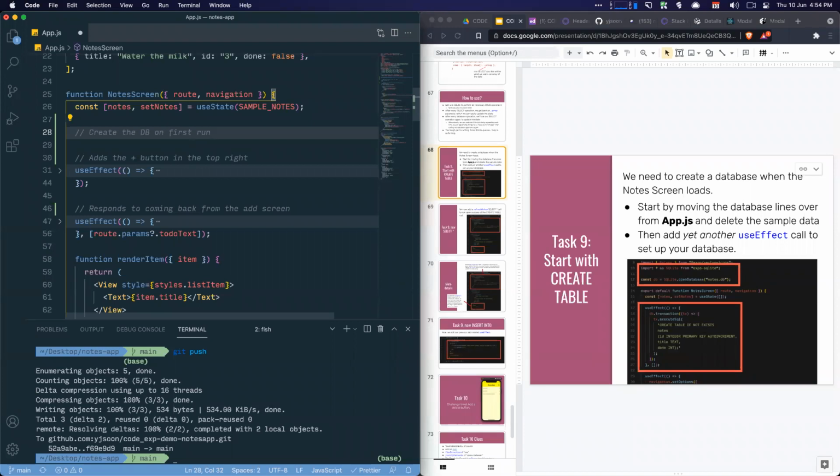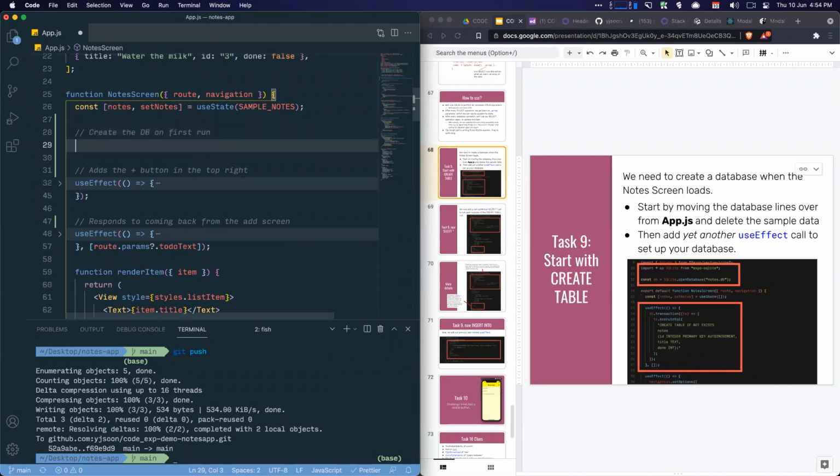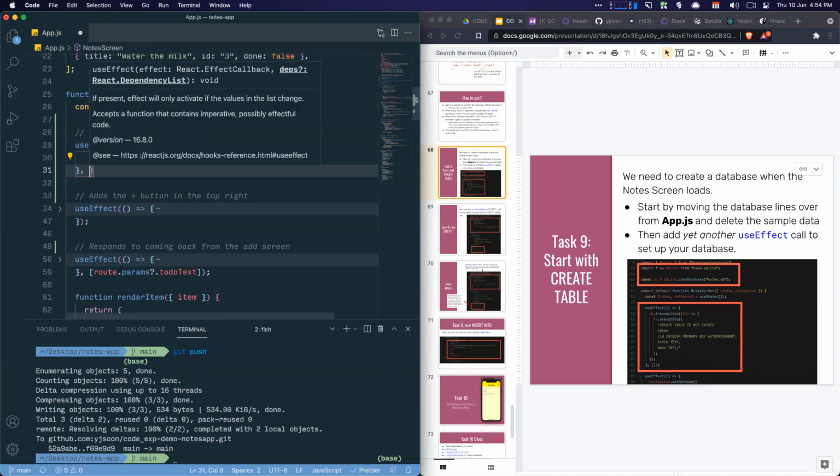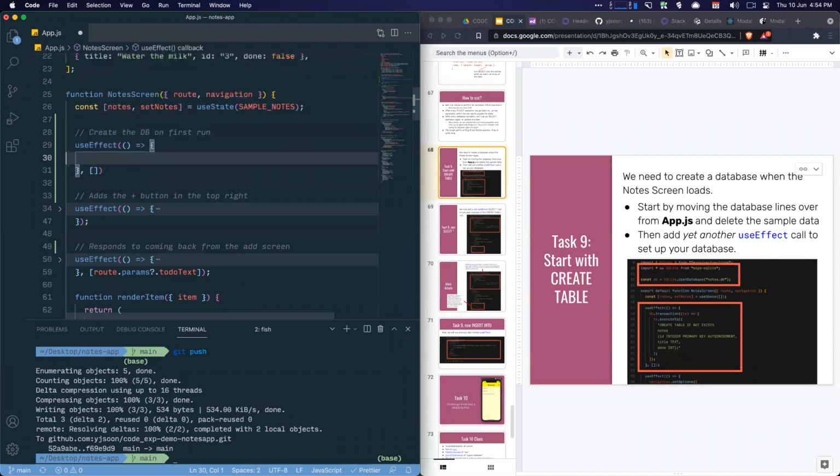Okay, so over here, we're going to do a use effect, and we're going to pass it an empty array, which signifies that this thing only runs once at the very beginning. We're going to do stuff with our database.